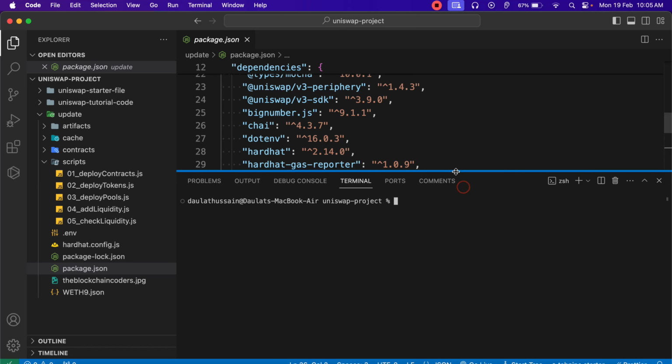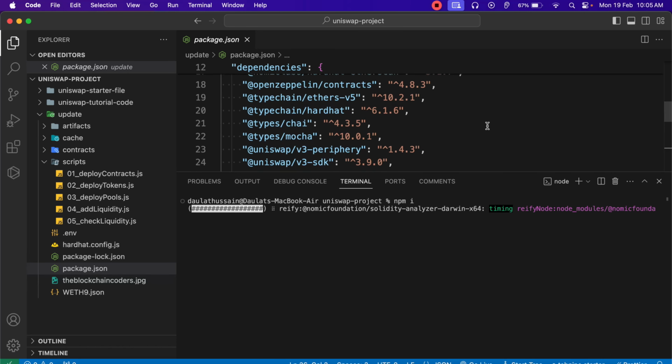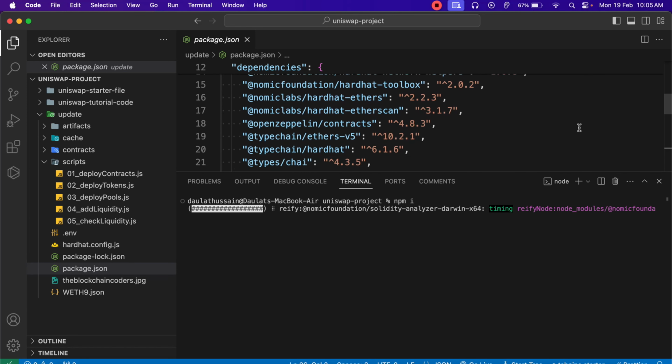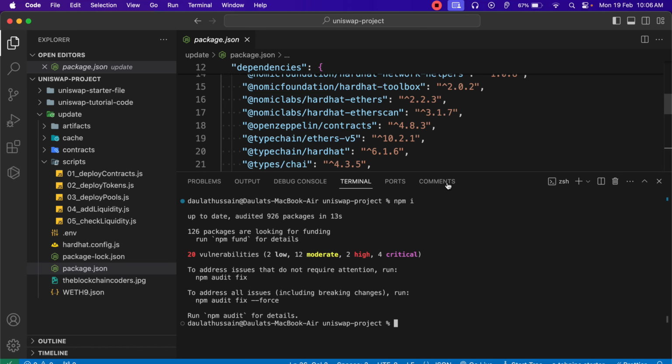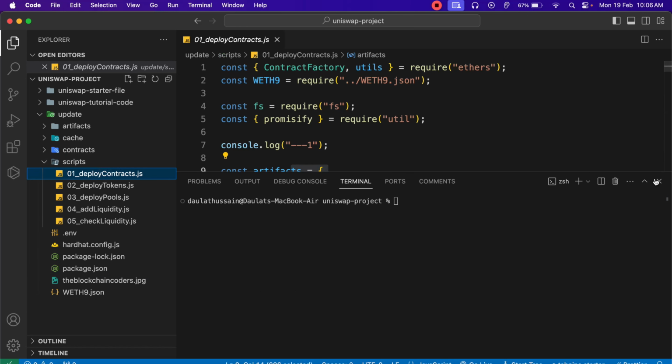What I will do, I'll simply drag it up, and first I'll say npm i, and it's going to install the entire packages we have in the package.json file, and you will see that I'm not having any issue. This is the exact thing you have to do when you download the complete code. First you have to execute the updated code, and then you have to check all of the things. So this looks fine. You can see there is a vulnerability warning. Don't need to worry about it. It's just a warning. I'm going to simply clear my terminal, and now I'm going to run the script. So first script, we have to run this one.